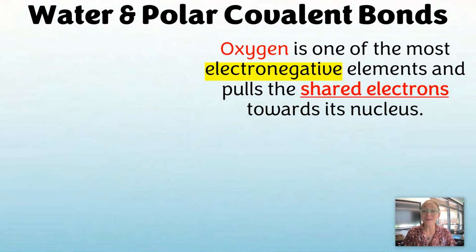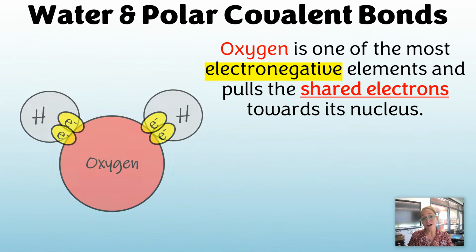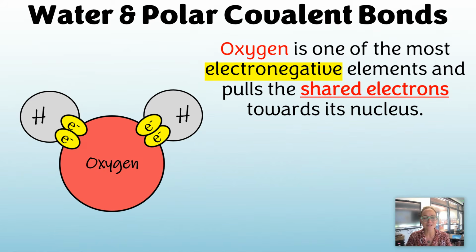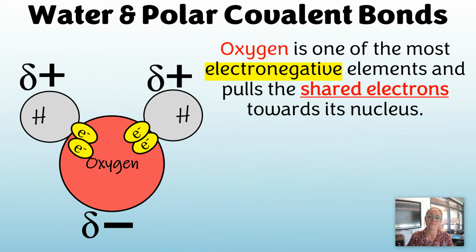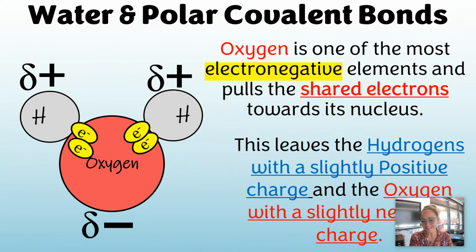All right. So now water is a molecule that is polar. It is due to its polar covalent bonds. Now, oxygen is one of the most electronegative atoms, and therefore the nucleus in oxygen is going to pull greater on those shared electrons that the oxygen is sharing with hydrogen. So if you watch my PowerPoint, you can see here how oxygen is going to pull more strongly on those electrons, which then results in the oxygen side of the molecule having a partial negative region and the hydrogens having a partial positive region. So if you need to read that, you can.